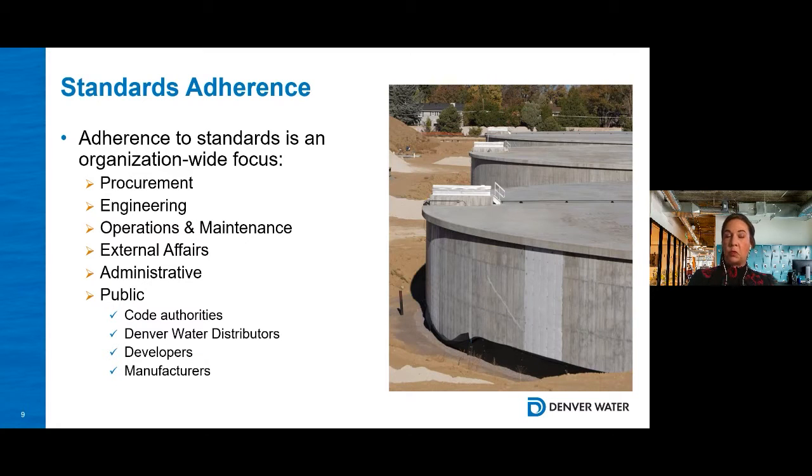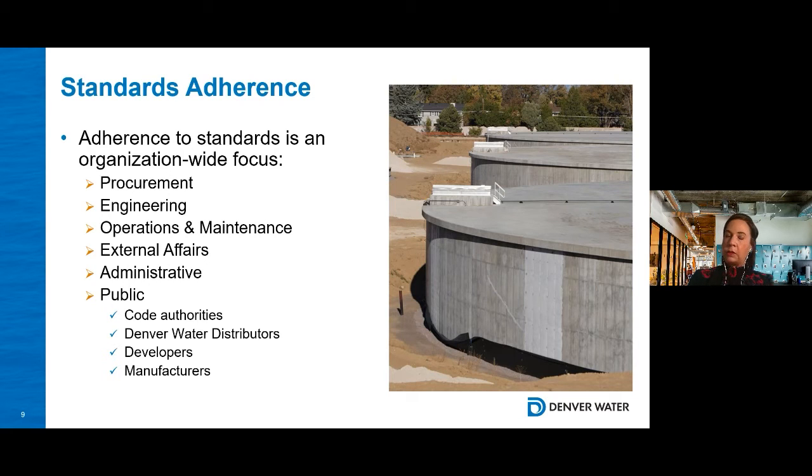Because we have this great library, our standards adherence does not happen in a silo. It can't be engineering telling our field staff, this is the way you're going to do it. It can't be our field staff saying, well, I don't care, that's what you want, we're going to do it our way. It has to come from the executive leadership down, and it really starts with education. Education with our field staff, education from engineers. We get in a room, we talk about it. And then the biggest aspect of my role is to educate the public.